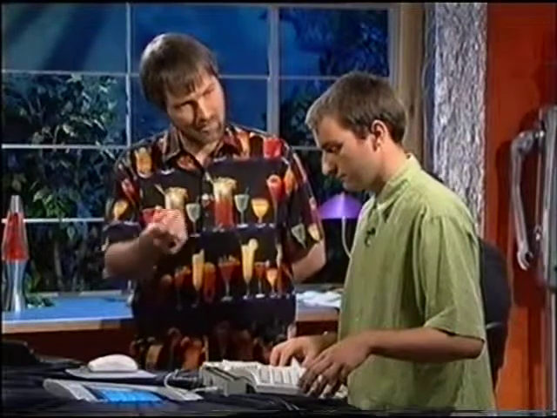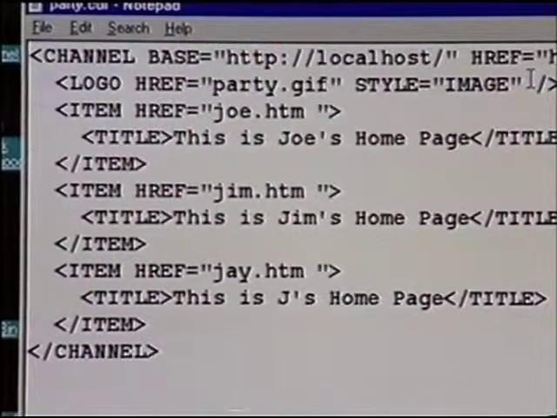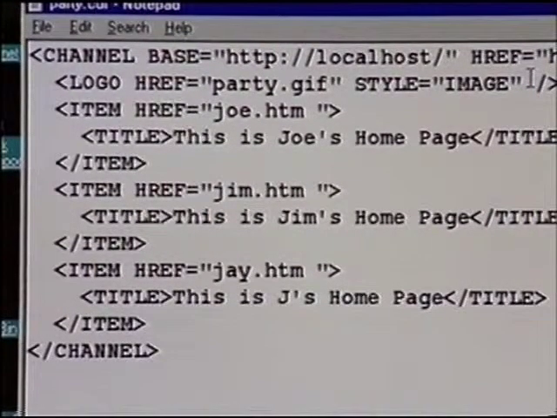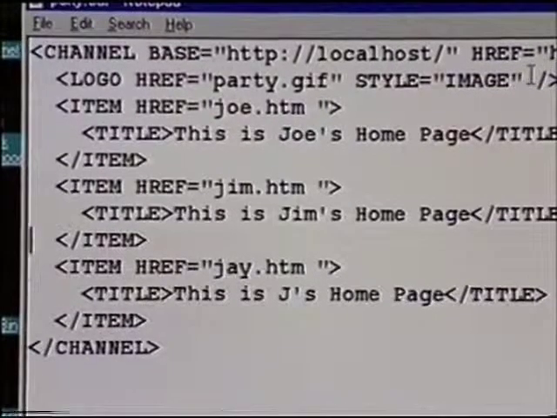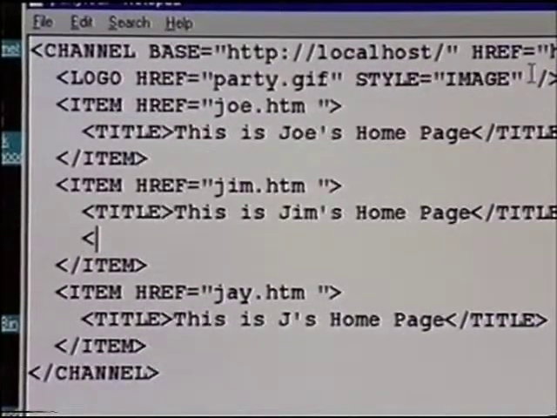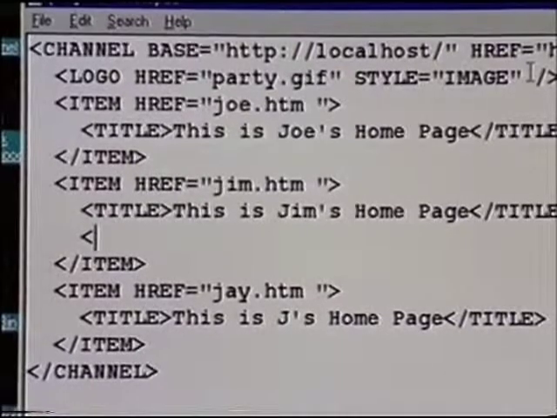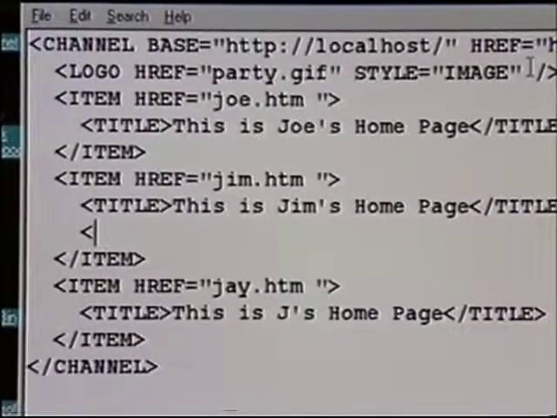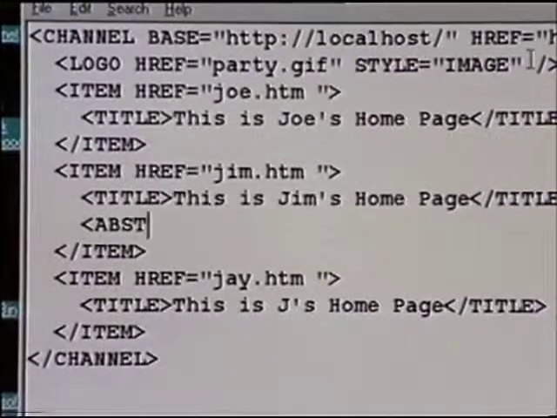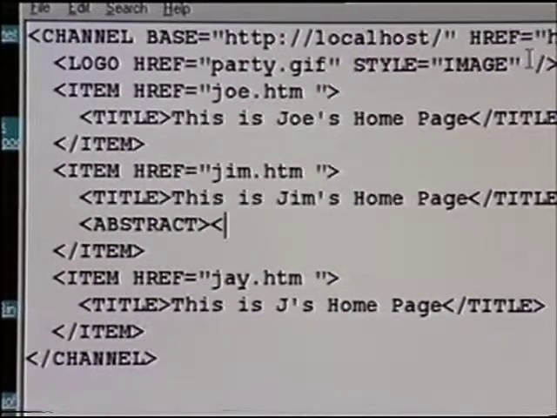Now I noticed the channel you're showing earlier when you had mouse overs on the item titles, little headline bits, we had a little tooltip that popped up. Right. Yeah, that's actually an abstract, and even that can be specified in a CDF. We have that level of customization. You need to specify that? No, you don't have to specify, but if you want that tooltip behavior, you can actually get it. If you don't specify an abstract element, we actually display the URL. And if you don't want the URL to be shown as a tooltip, then actually putting an empty abstract will take care of that problem.